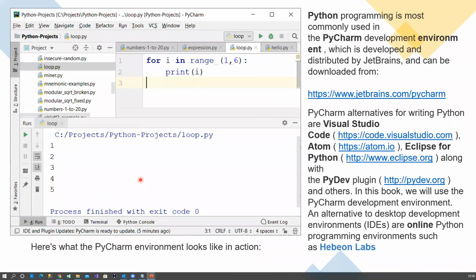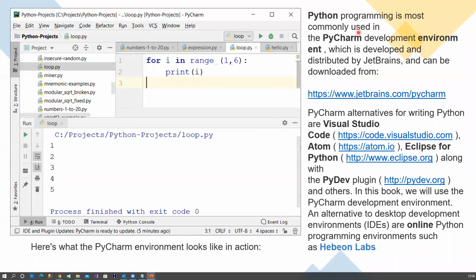So how do I print 1 to 5 numbers in Python? Look at this one, very simple. For i in range(1, 6): print(i). So i is the variable, and in Python we use range, which is going to start from 1 to 6. Each time it is going to print, starting with 1. The first time the i value will be 1, so it prints 1. The second time i is incremented by 1, so it is going to be 2, and it prints 2. Like that you are going to get these values.